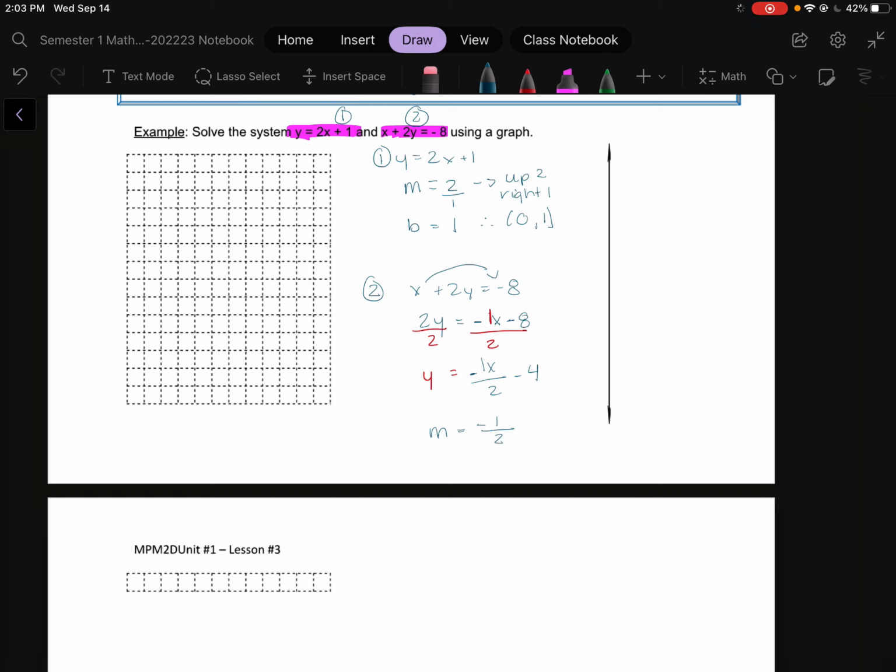Okay, so that means if we're going to look at this on our graph, we're going to go down by 1, and we're going to the right by 2. You're wondering why the bottom number is not a negative and we're going to the right, because the negative always stays with the top number. And then for b is just -4, and we know that, so therefore our point of intersection is 0 and -4. So now your next step is to plot this on the graph.